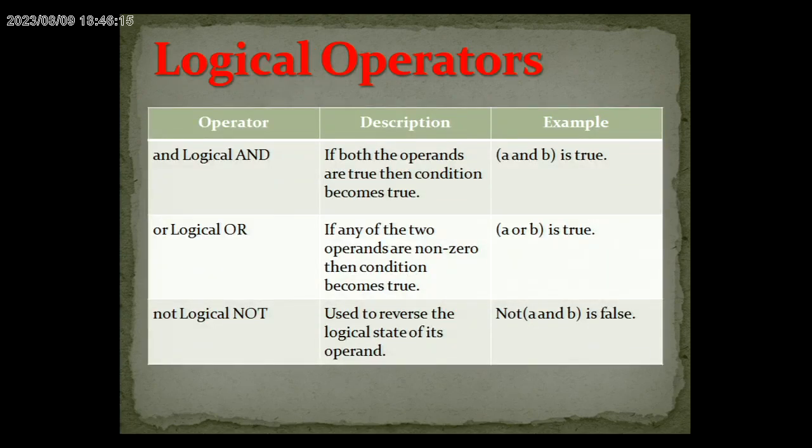The next one is logical operators. What is meant by logical? There is a slight difference from bitwise operators. A bitwise operator means we can use single variables, whereas here we can use only true and false output. That means if my condition is true, it produces the true output; otherwise, if my condition is false, it produces the false output. That is the AND or NOT operation. Here NOT is also called the reverse of logical states, that means true becomes false, false becomes true.